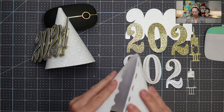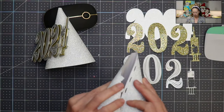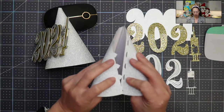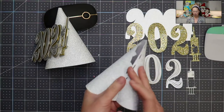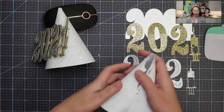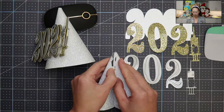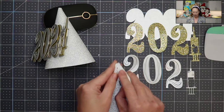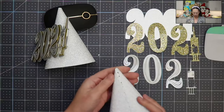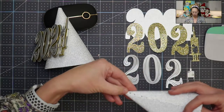But in my mind, I wanted to do glitter cardstock because I wanted it to be festive, and then I also thought it would hide my flaws more easily, but it was really, really hard to fold. On top of that, it was the 3.5 inch hat, so I definitely didn't do myself any favors with that project.